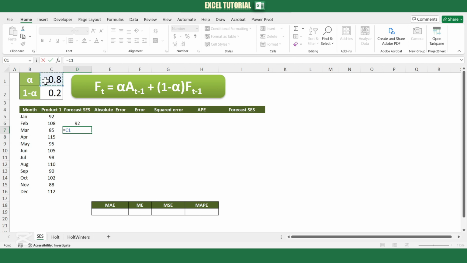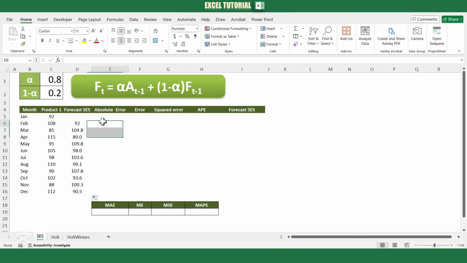Then the first parameter is alpha, which is located in cell C1. We will lock it by pressing F4. This percentage is then multiplied by the actual sales from the previous month, which is in cell C6, plus cell C2, which represents 1 minus alpha, multiplied by the previous forecast, which is 92. Don't forget to lock cell C2. There you have the first method.